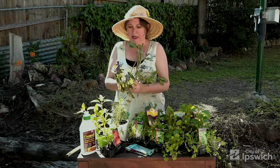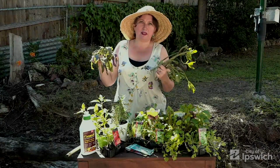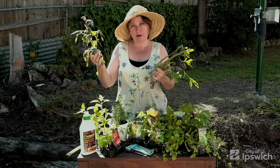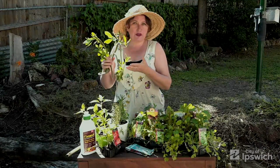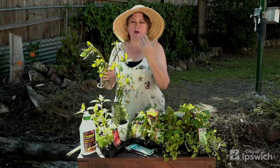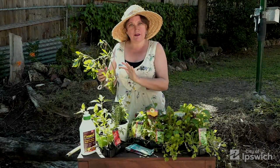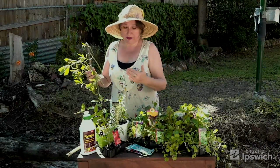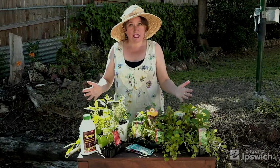We've also got here, this one is called Okinawa spinach, and as you can see it has purple on the back of the leaf, so again we're bringing a bit of colour into our diet. This one will be a perennial form of spinach. And these cuttings here are from Suriname spinach, another type of perennial spinach substitute. So these are things I encourage you to look out for at garden expos and things like that, or if you know someone growing it, ask for a cutting. This gives us a lovely mix of things that are perfect for this time of year. Now, let's get planting.